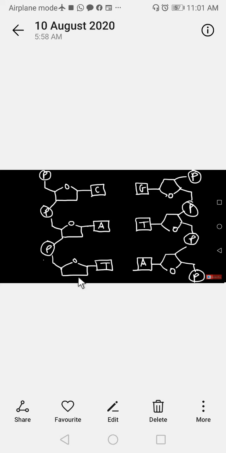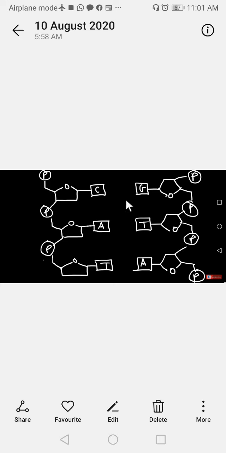Then it is connected with the deoxyribose. It is connected with the diphosphate ester. The diphosphate ester is connected with another deoxyribose, and the base is directed inward, and it has adenine. Then it will have thymine in the second strand, and here if it is cytosine, then it will have guanine in the second strand. So these two are complementary bases with one another.